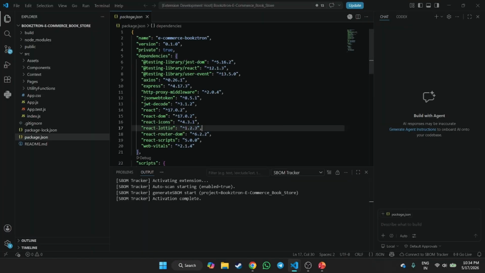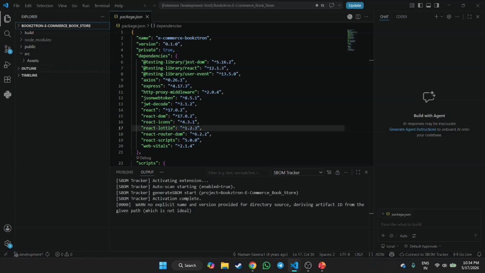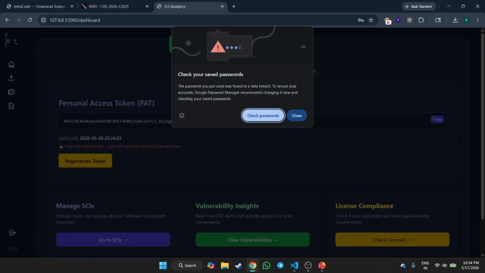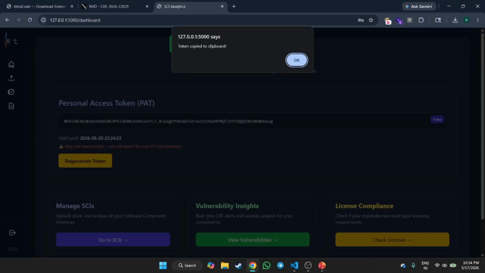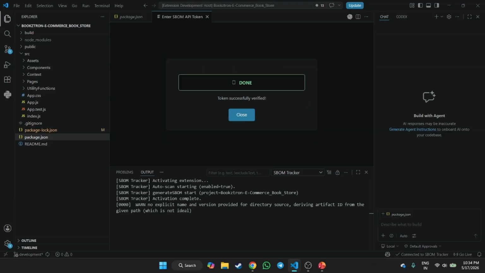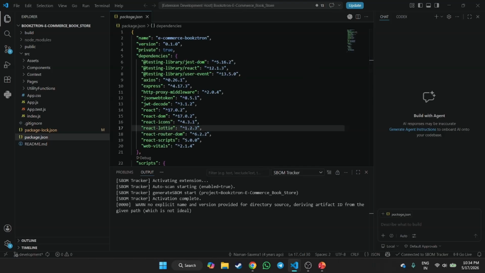you can see that a new window has opened with an already existing project that I'm working on. As you can see at the corner of the cursor, it is showing Connect to SBOM. As I click on it, I'm redirected to my page. So let me log in. I have logged in, and I just copy this token from here, and you can see there is a token field. I submit it. Okay, now it is showing that it is done. Just close it.